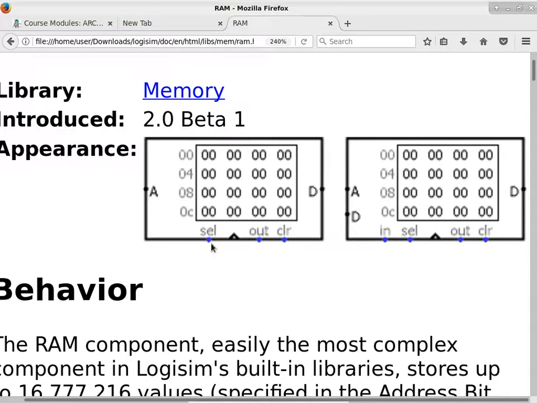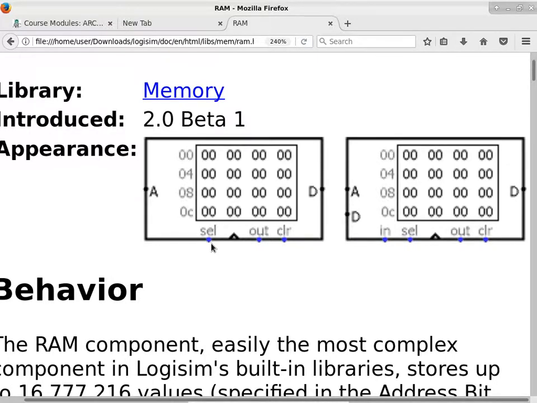If SEL is low or 0, it means this memory module should not pay attention at all. I'm not talking to you. When SEL is a 1, I'm telling this RAM module, or ROM module in this case too, to pay attention to the address bus and all the other pins because I am talking to you. I want you to do something.